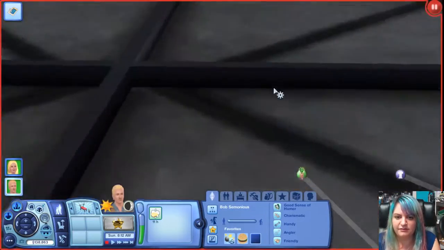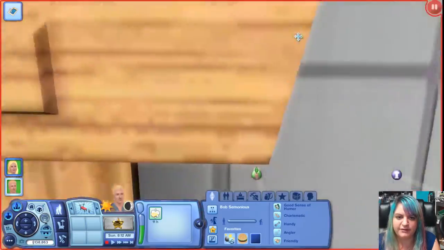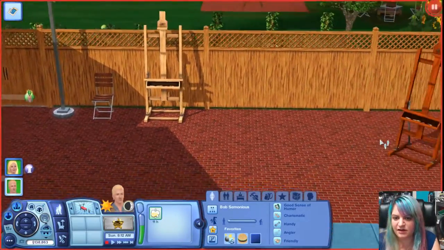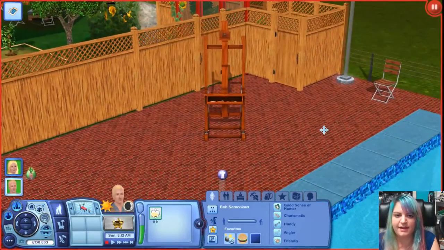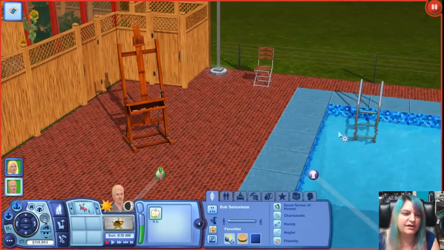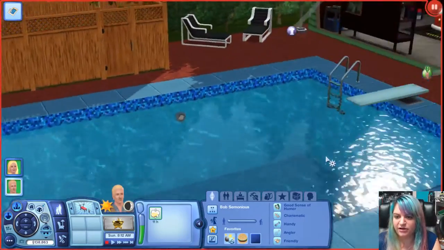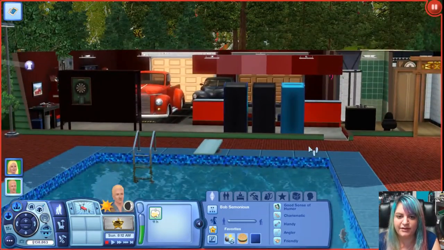And then this goes into the backyard, which we didn't really see yet at all. So there are some art easels out here. So if your sim likes to paint, that's awesome. It looks like there's another part of the yard over there I'll go to in a second. Nice large pool with a diving board. That's really neat.